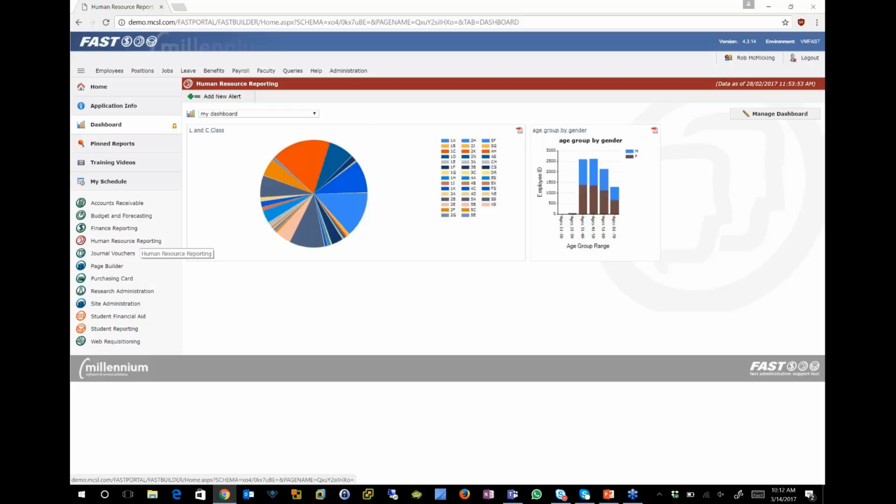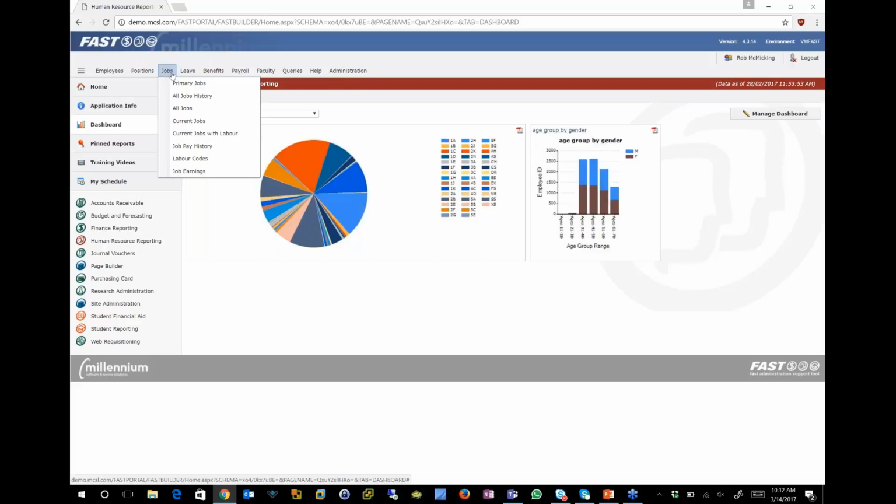FAST is a roles-based system, so we can control who can have access to the human resource reporting, and then within that, who can actually have access to certain reports. Once we're on those reports, we can control who has access to which rows based on what we call our FAST HR reporting restricted roles and restricted records. And even further to that, we can say which columns they can see. So there's a lot of different pieces of the puzzle that let us use one report for multiple people.